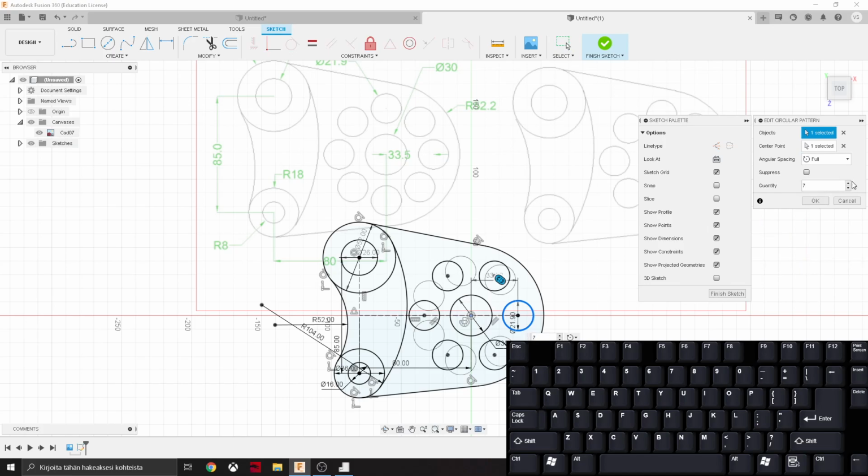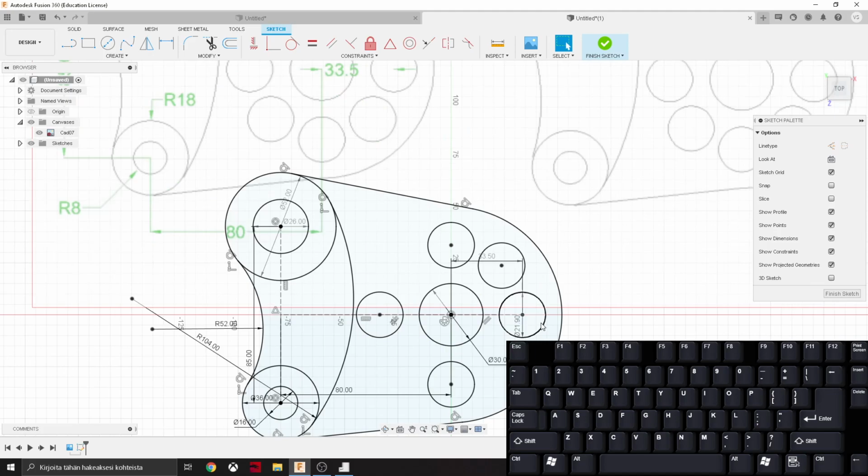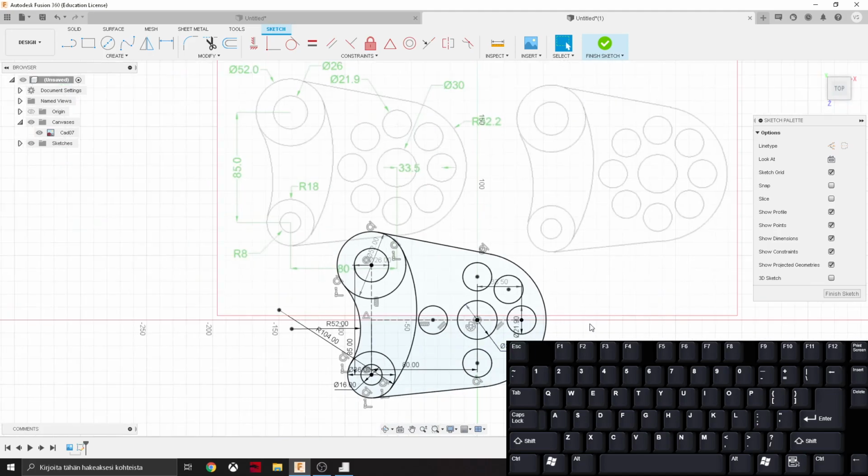We can also use this suppress, and we can change if we want to delete some of these, and then it goes like that. And Ctrl G is for undo. So now it's back.